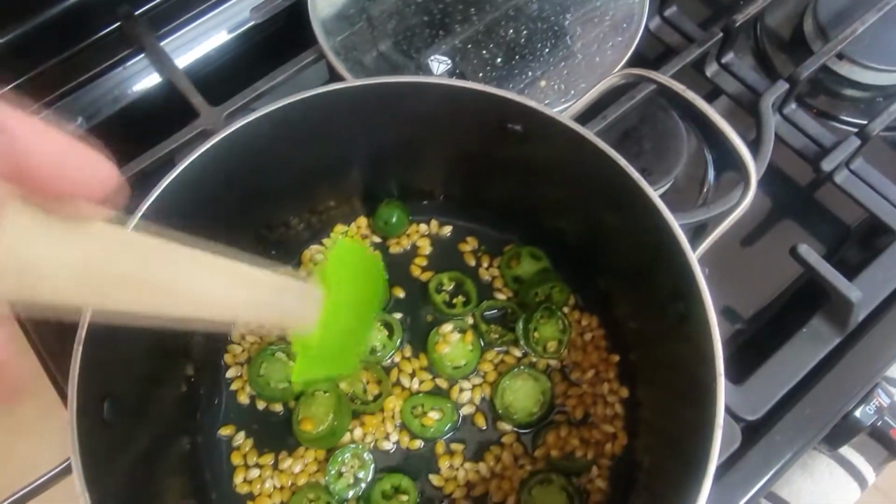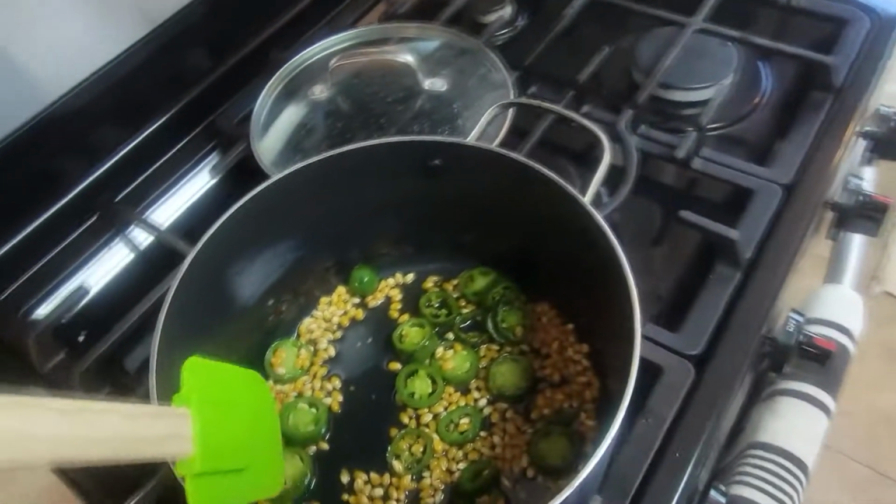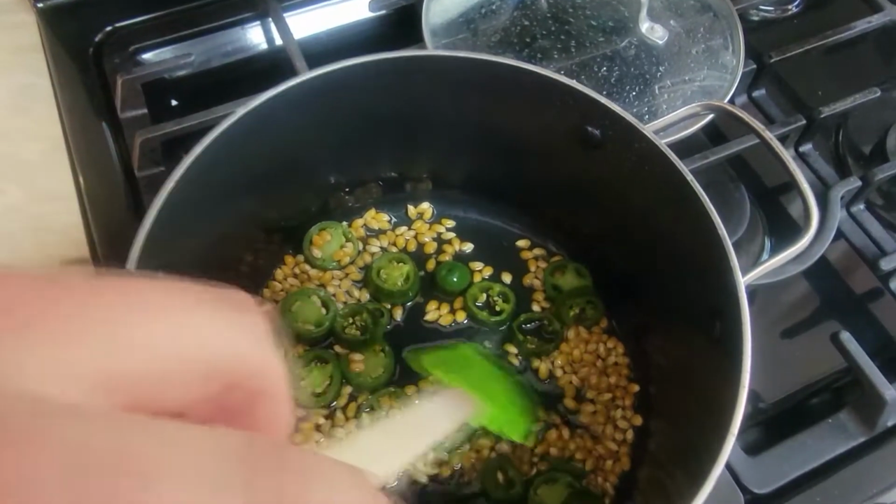Also, one other thing that I forgot to mention to you guys, make sure to have adequate ventilation, such as an open window, because if you don't, your air could get a little bit spicy inside of your kitchen, and you do not want spicy air, trust me.